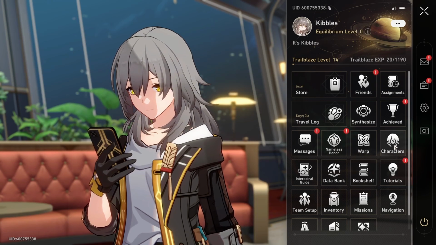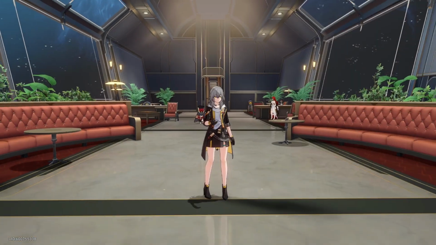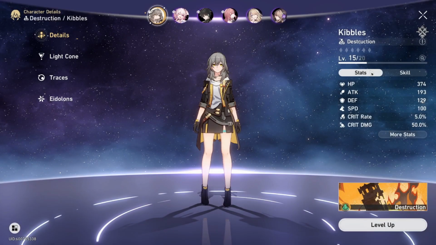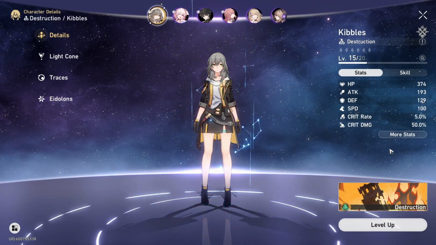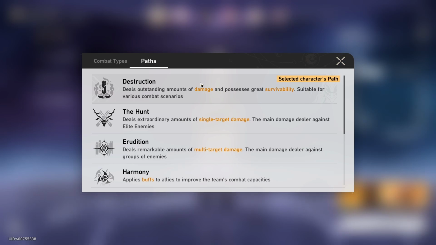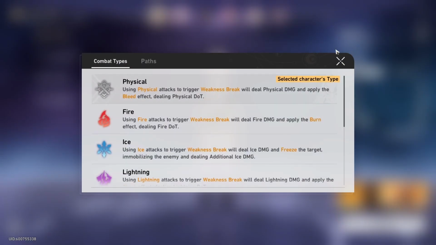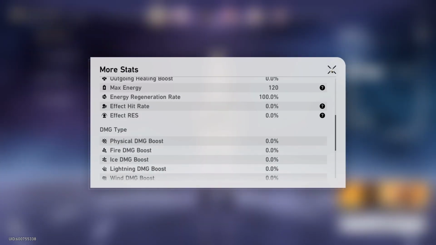And then we have characters over here, which is where you can go to that one menu. You can also access this from just the button at the top right, which is characters. And in here, you can look at the different characters. You can see their stats. You can see what skills they have. You can see what their path is. And then you click it to see what that path means. And other than that, you have more stats if you really want to look at them.